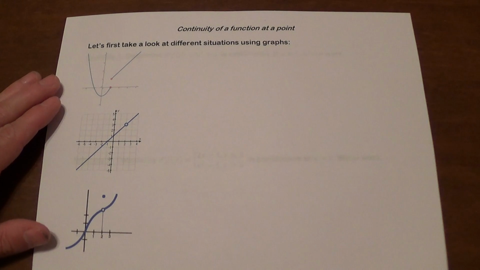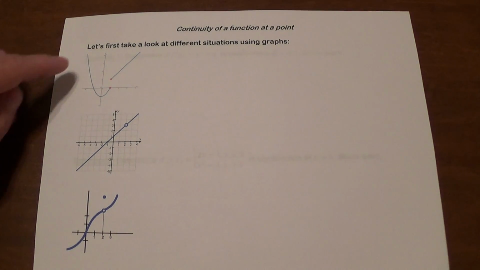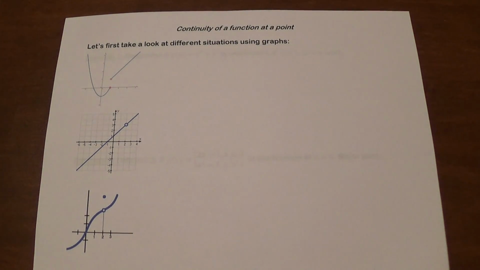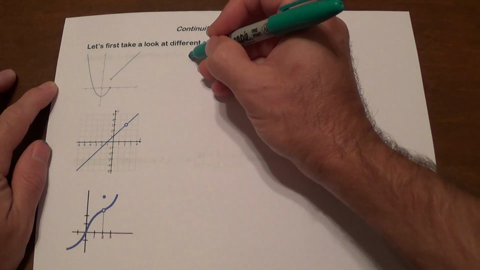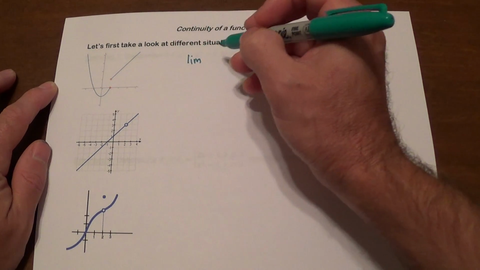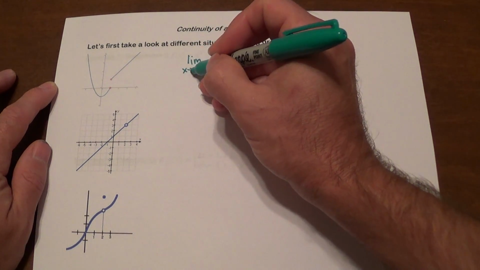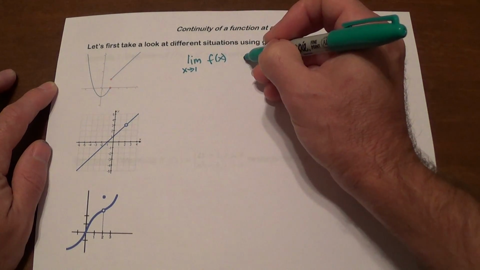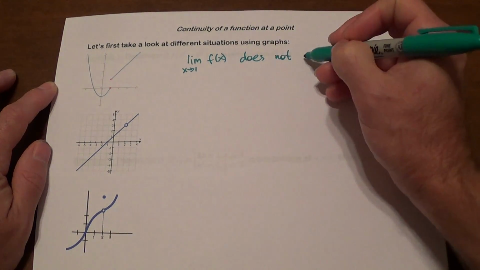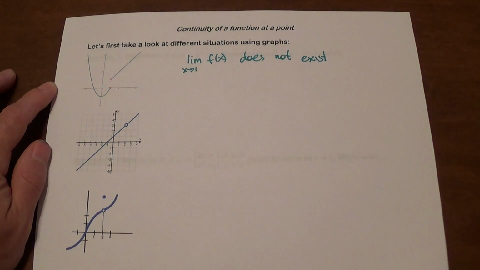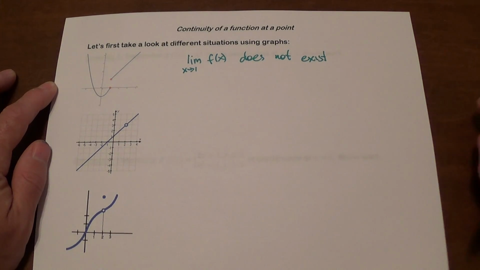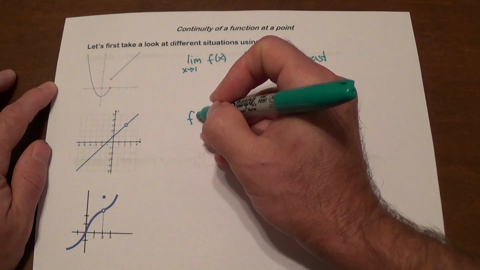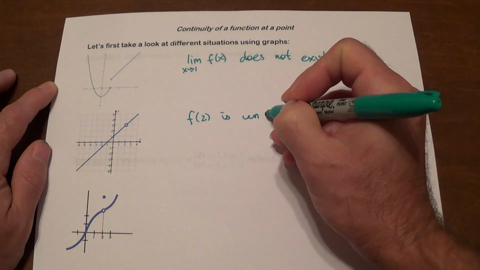First of all, let's take a look at some graphs and understand what the problems are. So the function number 1, what is the issue here? The issue here is if you compare left and right hand limit, they are not going to equal each other. So the limit, if you consider this f of x and this point is 1, as x approaches 1 of f of x does not exist. What is the issue with the second graph? The limit here exists, as you can see, you approach the same value from left and right, but the function is not defined. So here f of 2 is undefined.